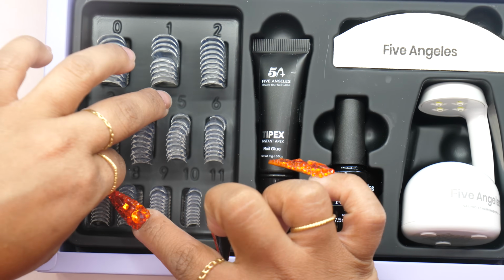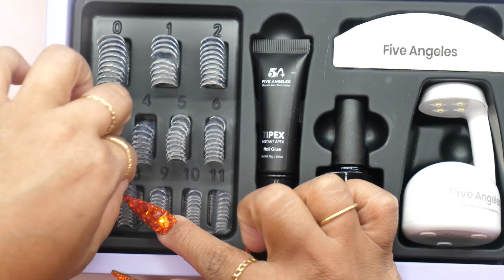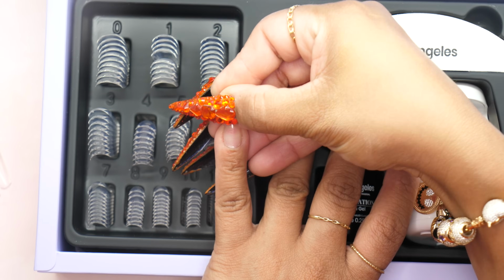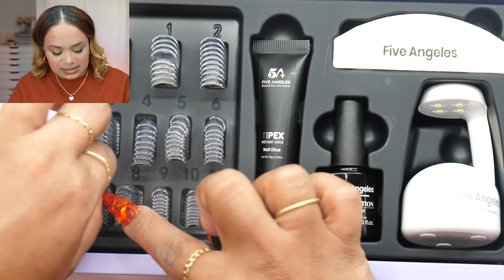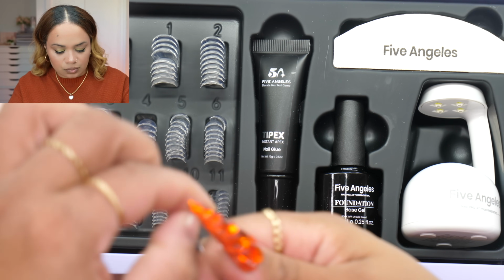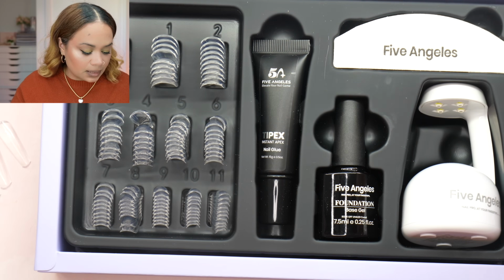I feel like my nail sizes are off with this brand. If I go down one size, oh, you see, it's too tight. It pinches too much. It fits sidewall to sidewall. It's just pinching. I am never a size 7 on my pinky. That is so weird. Even that's large. I'm usually like a 9 on my pinky.